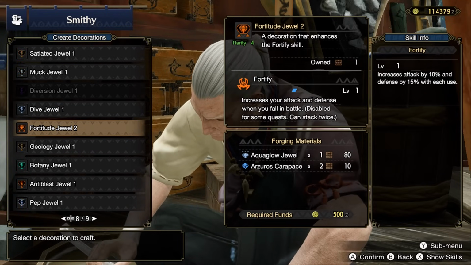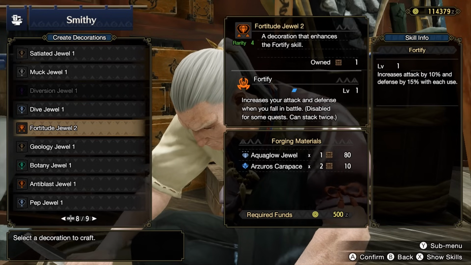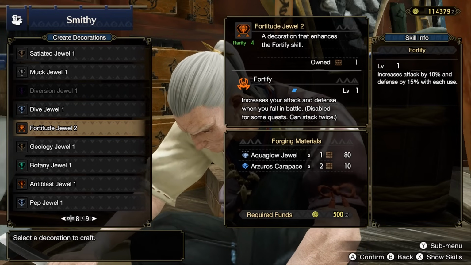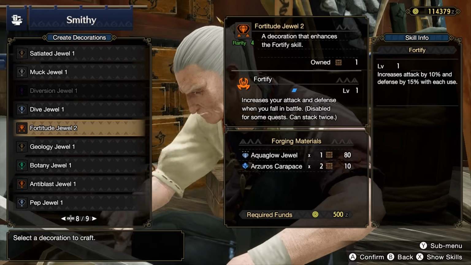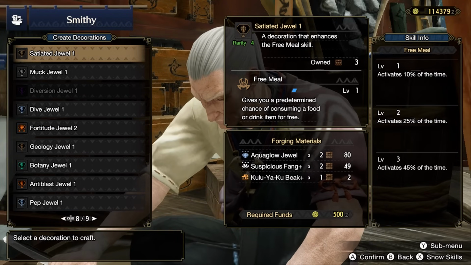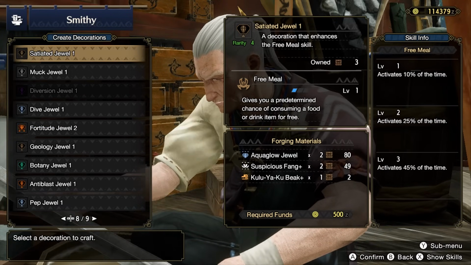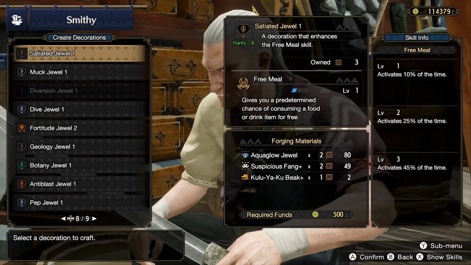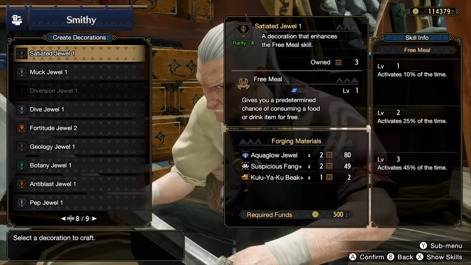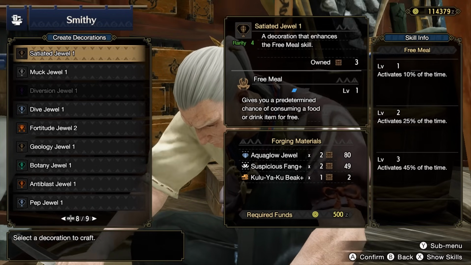For early game, it's recommended to pick up a Fortitude Jewel 2 for Fortify to fill a level 2 socket you may have in your equipment. Fortify is especially useful at the start of high rank as the difficulty does spike immediately. You will also get a lot of value by incorporating 3 Satiated Jewel 1s into your build for level 3 free meal. Free meal at level 3 allows you to not consume an item 45% of the time. This gets you a lot of value if you incorporate it as soon as possible.